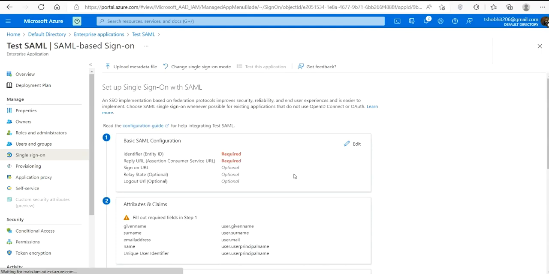And here we have to do multiple configurations, but before that, I would like to tell that we need these 2 fields which are shown as required. These 2 fields are necessary and we have to fill these values here. So we will continue configuring this on the next video.